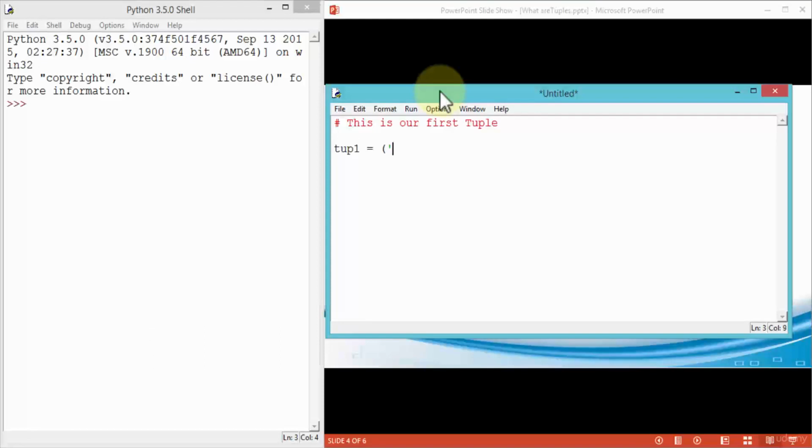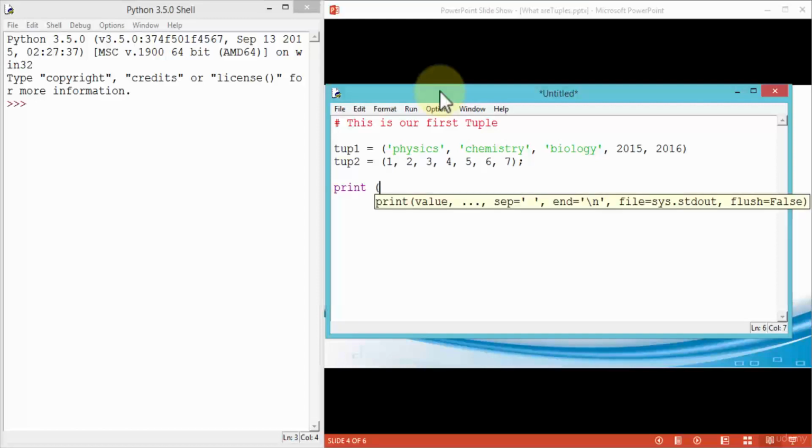And we're going to use some subjects here like physics, just building a list here, chemistry, biology, and we can combine some numbers as well. Let me create another one, which is tup2, and this equals just a set of numbers, 4, 5, and 7.